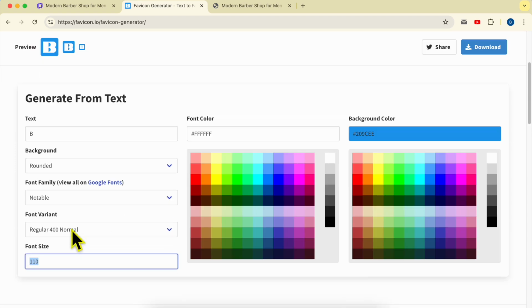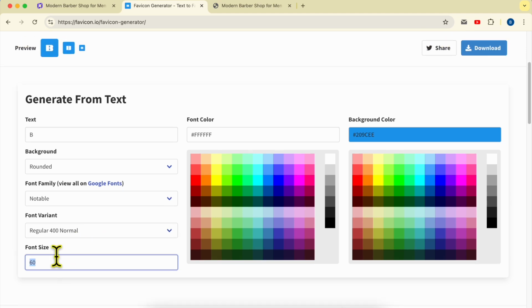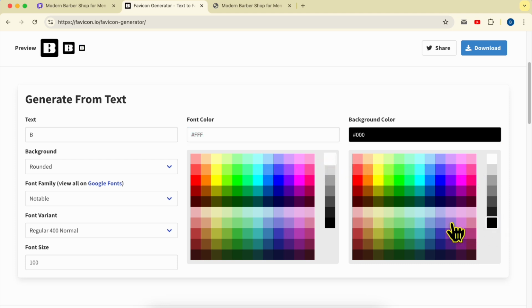Here you can edit the font size. For example, let's go with 60, it's small. 100 is good. Here you can select your font color or your text color. Let's test black and white. You can even see the preview here.